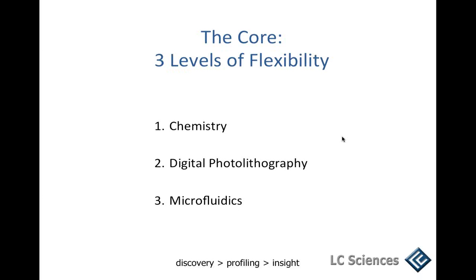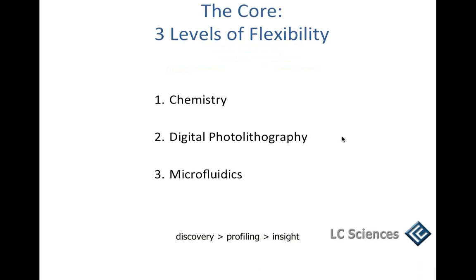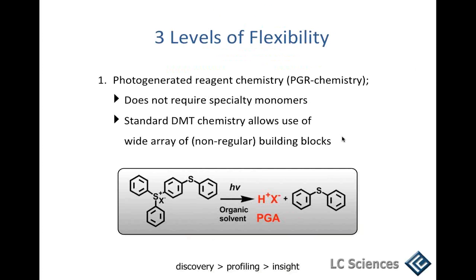So the chemistry: the way we are doing the synthesis is using photochemistry, basically by using UV light that we hit each individual reaction chamber with. Typically, you use specialty monomers that are photolabile. When the UV light hits the building block, the amino acid, the protection group dissociates and synthesis occurs. That limits you in terms of the amino acid building blocks that you can use. And of course, you're looking at specialty amino acids, so it's pretty expensive.